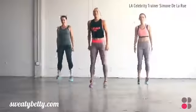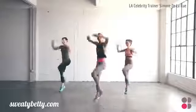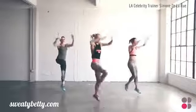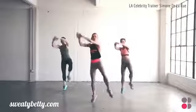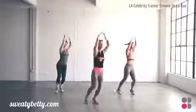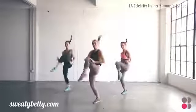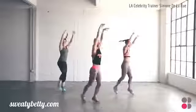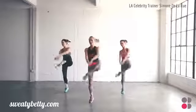A five, six, seven, and knee. Two, side. Knee, two. Now, like a soccer ball, you're going to touch your ankle. Two, three. Swap sides. Good. Let's try that from the top again. And four, three, two. Other side. Four, three. Soccer ball. Tap. Two, three.